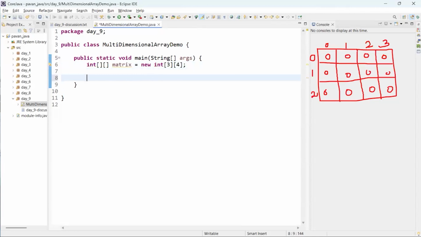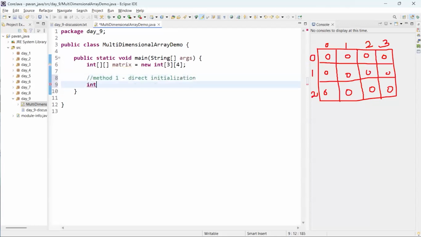A multidimensional array can be initialized in different ways. Let's talk about the first method. Method 1 is direct initialization.